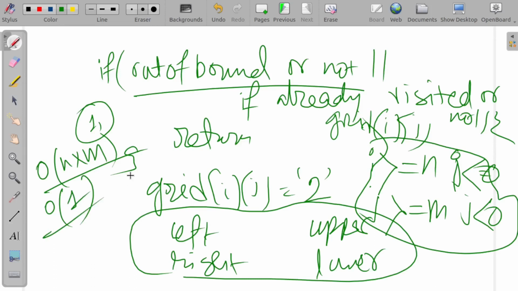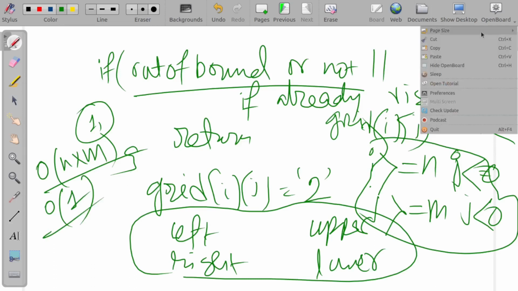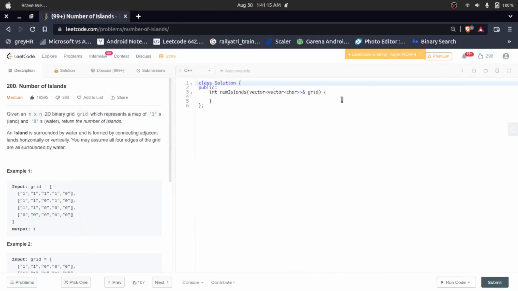So right now I'm trying to implement my logic as a coding interpretation. Integer cnt is equal to 0, and integer n is equal to grid dot size, integer m is equal to grid[0] dot size.